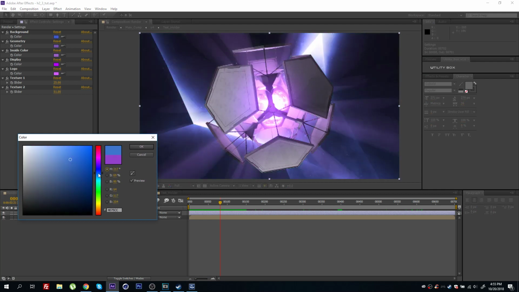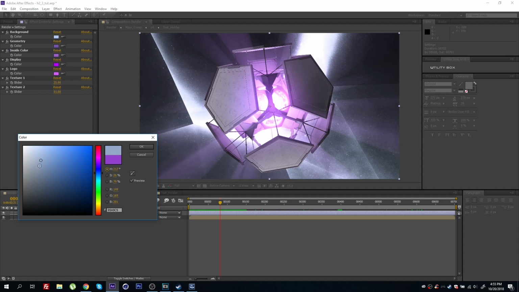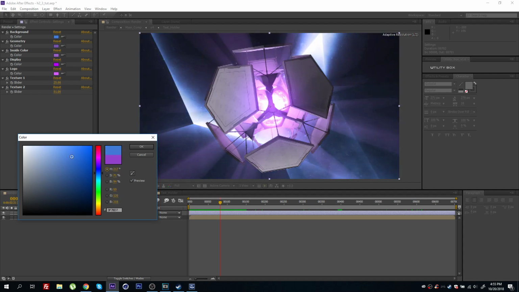You can see how different values also affect the color differently. So for example, if it's more saturated or lighter or darker, this makes a pretty big difference in the overall look. So make sure you play around with not only the color but the brightness and saturation of the color as well. So that's how you change the background.